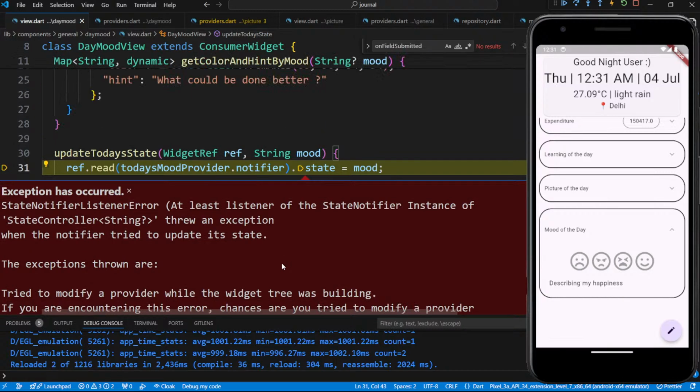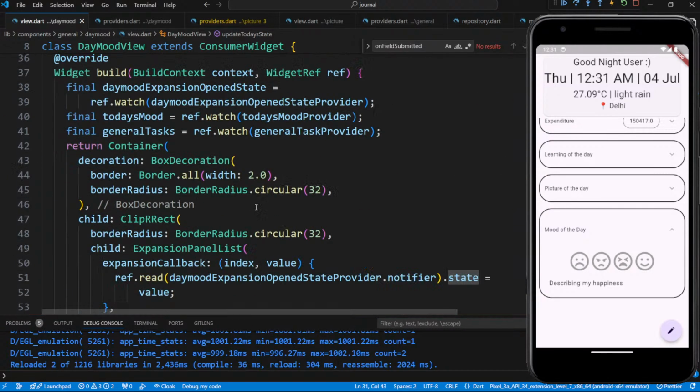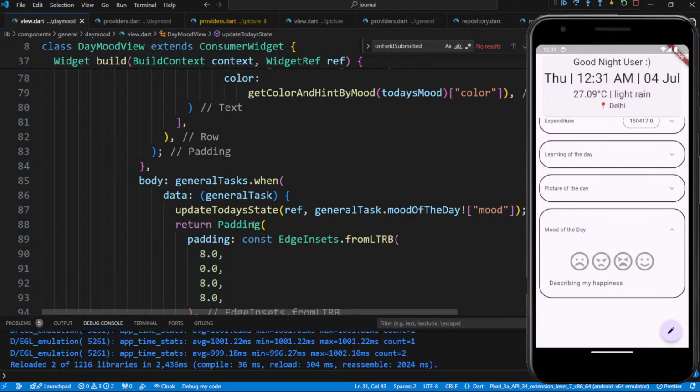We cannot do that. It's saying we cannot update it when the widget tree is building. So what can we do?